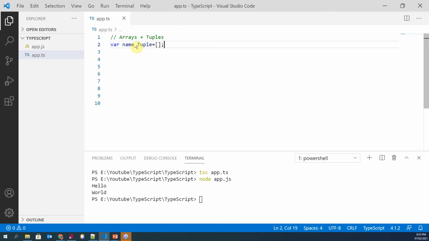That's it. This is our first basic tuple, but this is an empty tuple because we have not initialized it.